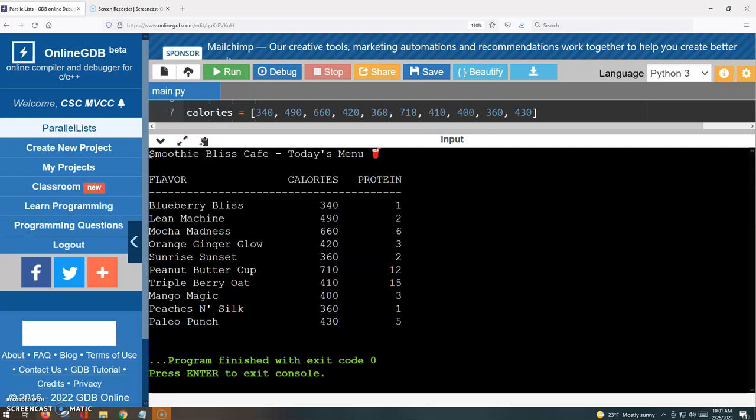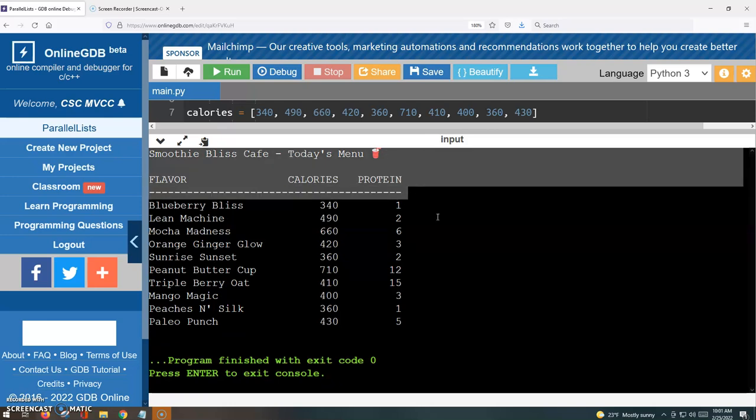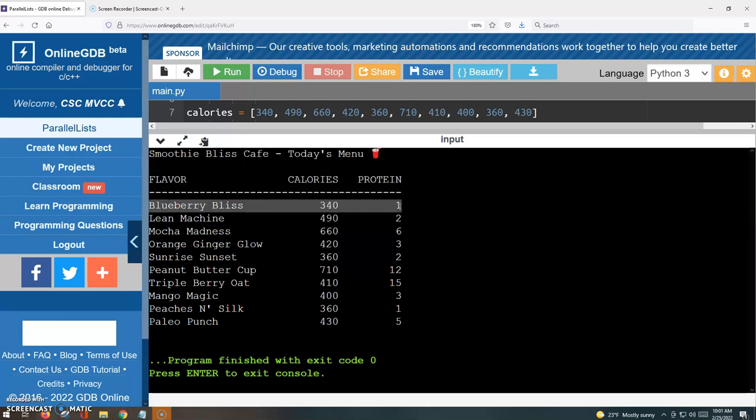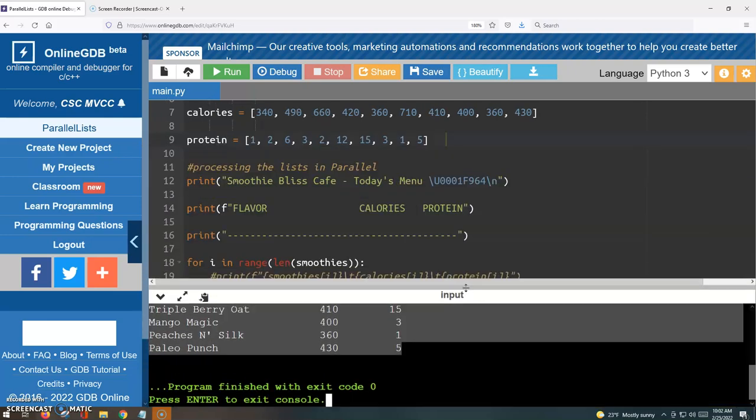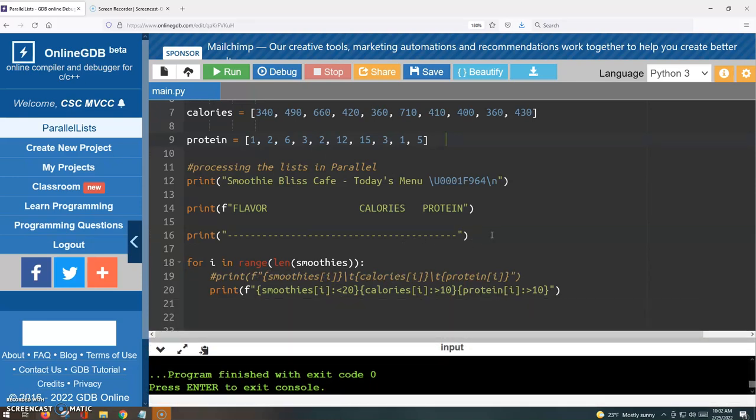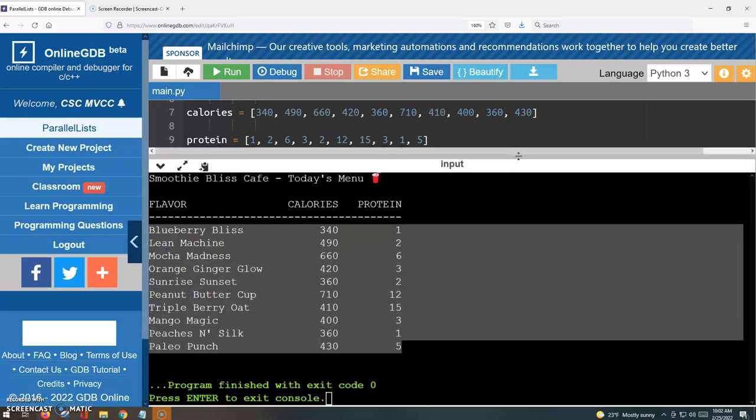Okay, so these are just headers here that I've hard-coded, but this is where the interesting part is, where I'm looping through the lists in parallel and just pulling data from the lists and printing them row by row, using the alignment technique that I introduced in the last video. So let's take a look at this. It's not a lot of code. So this is all header stuff. I just hand coded that and eyeballed the spacing and fiddled with it and got it looking good.